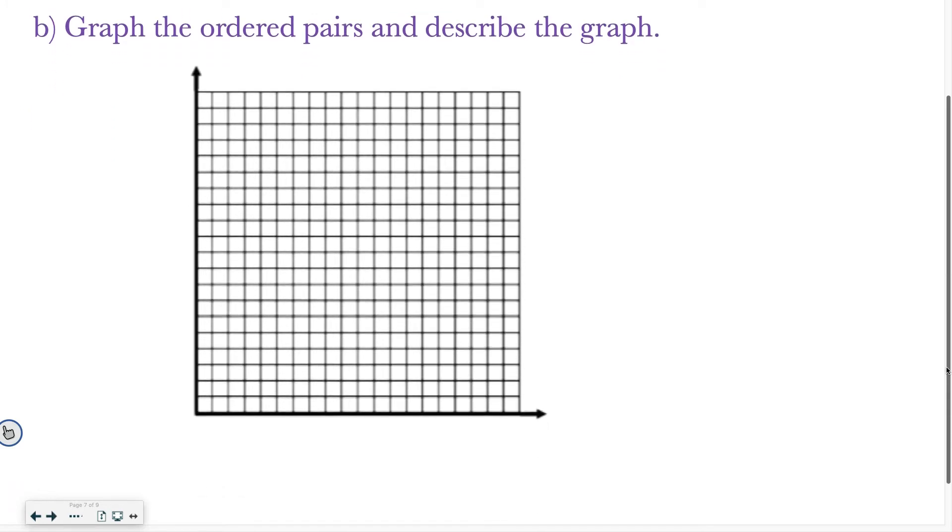All right. Okay. So remember, the hours were our x-axis, right? So I'm going to label my graph. And then I'm going to write in numbers here. Just because this graph is kind of big, I'm going to go every other before I write numbers. And then for the money earned, I'm just going to go by fives to make my life easier, since that is how much he earns per hour.